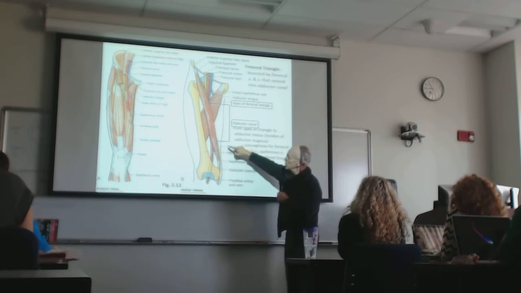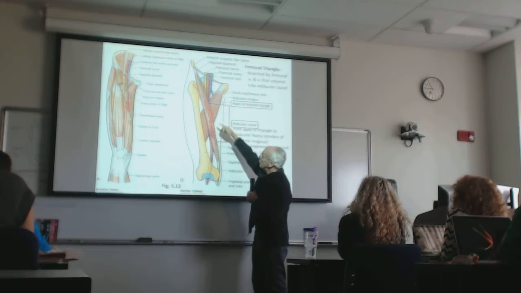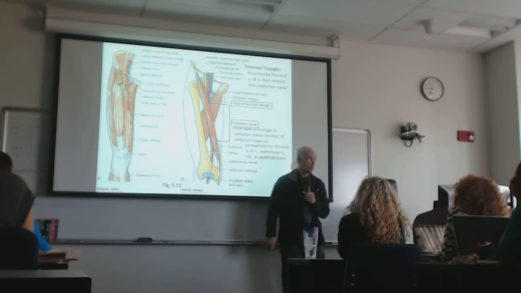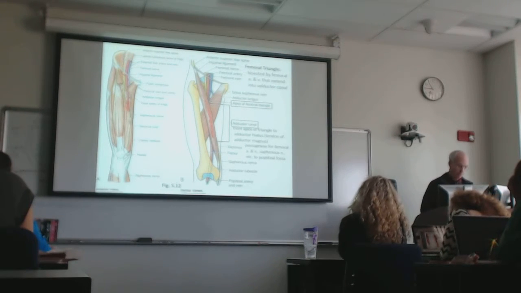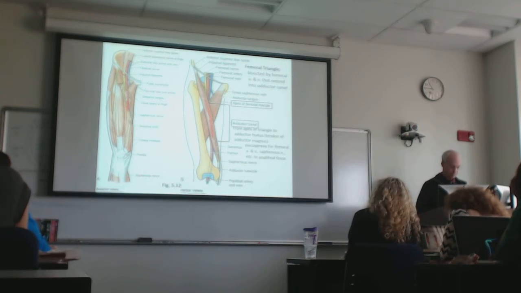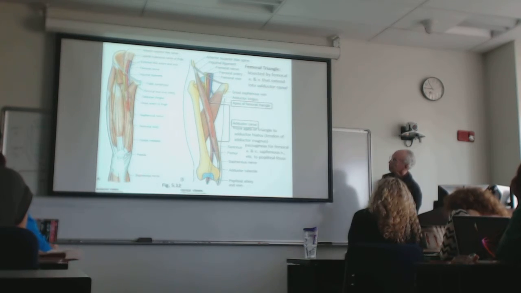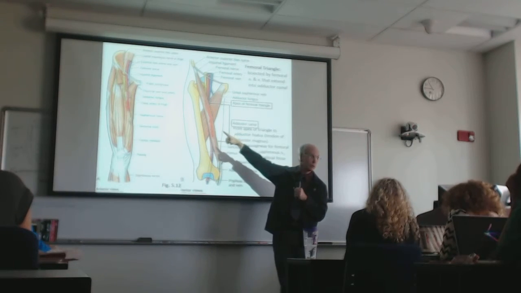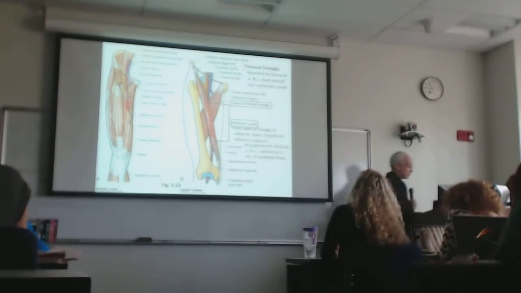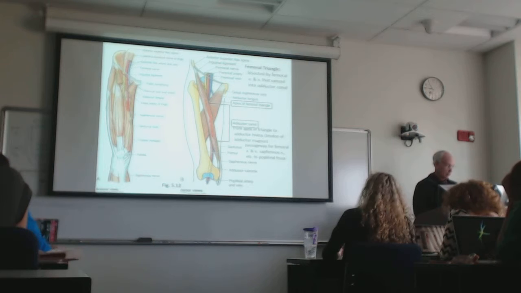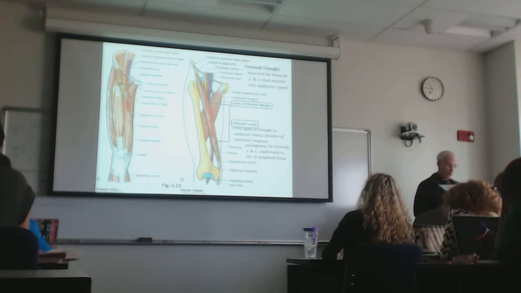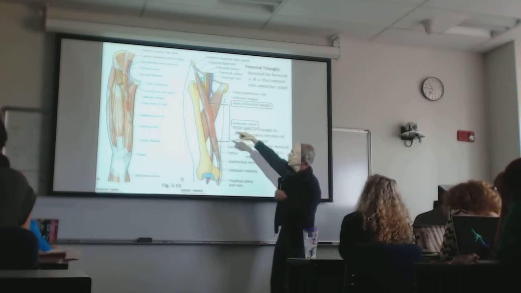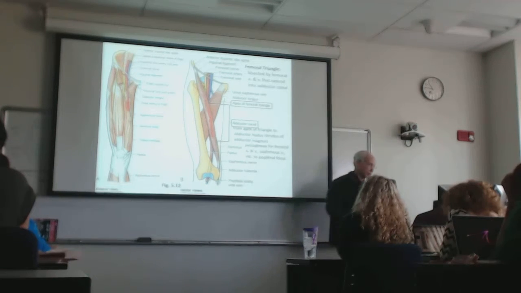By the way, the nerve, at least to about this point, runs with the femoral artery, and the nerve is that saphenous nerve. The saphenous nerve, remember, is the largest branch, the longest branch of the femoral. Yeah. Sorry, did you say in the image on the left that those nerves are supposed to be lying into the vastus medialis? Not so much the nerves, but the vessels. The nerves go all over the place. The saphenous is the one that probably is the easiest to follow because it sort of runs medially. Actually, it runs with the artery and nerve to about the midpoint, and then heads over medial and then superficial.